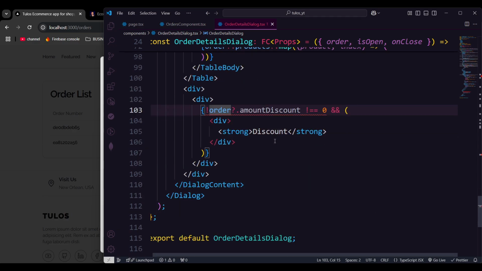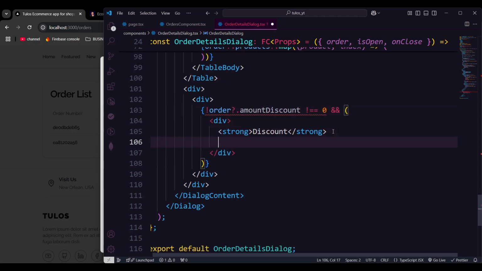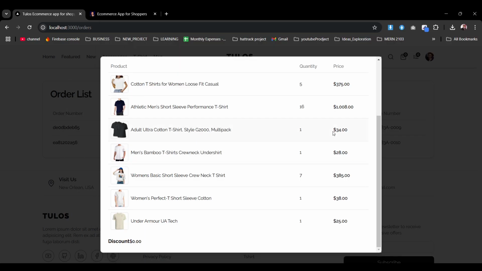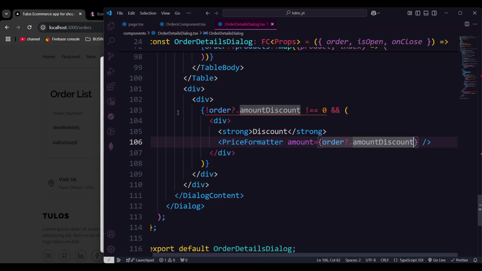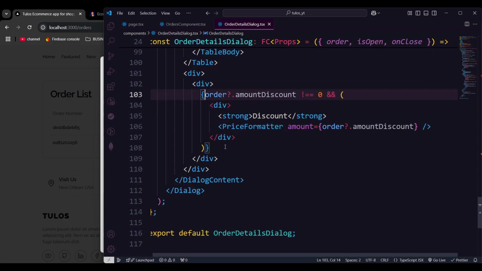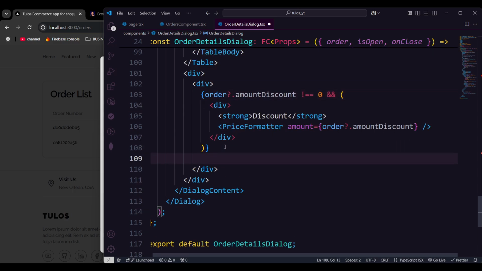You see the discount tag here, we're going to pass our price formatter. So let's say it should be price formatter, and here let's say the amount should be our order dot amount discount. So that could be right there. Right now it's 0. It's okay, fine. So after that, also in that div itself, I'll just remove the null check value here. So after these properties, after these instances, I'm going to take another, like if we don't have, okay, so here we can pass the value here.